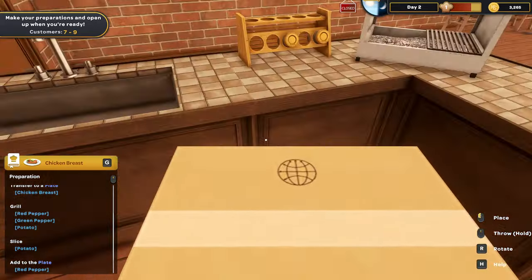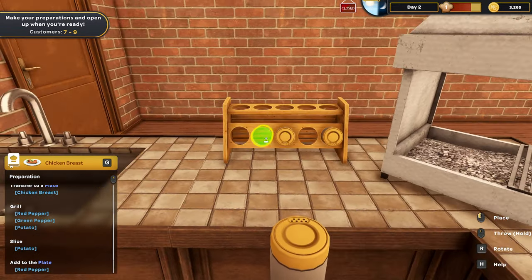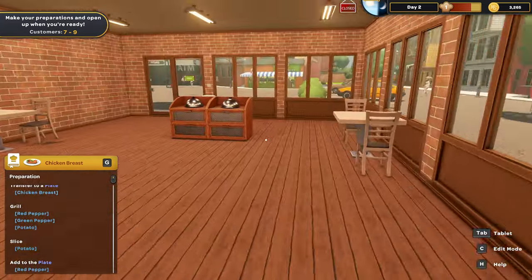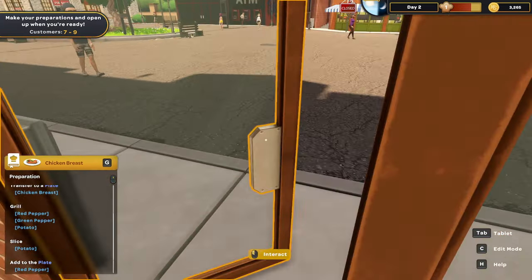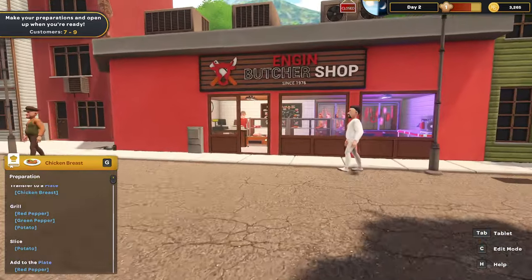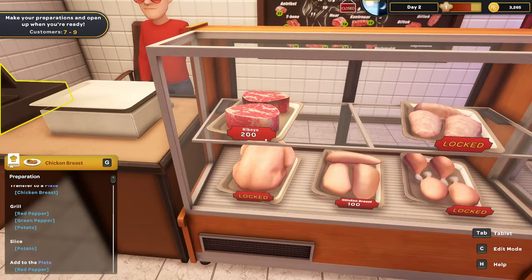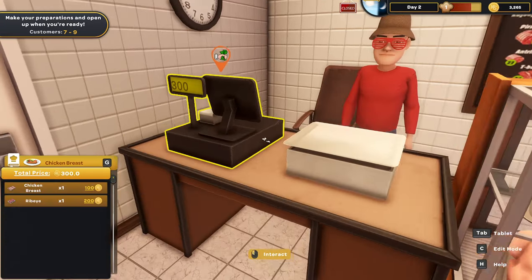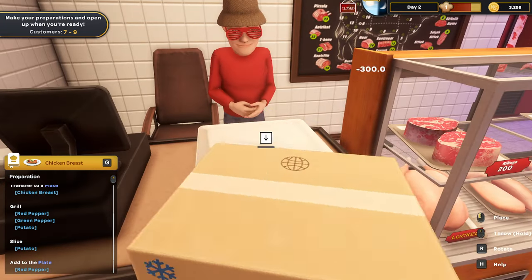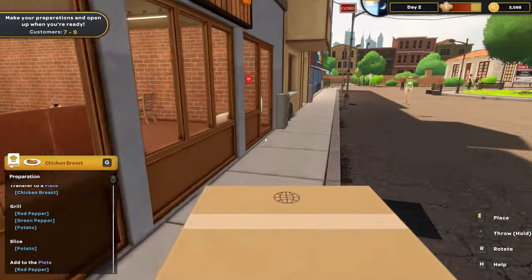So now this just has the spice in it. So let's take that from the box, throw that right in there. There we go. Now, once again, off. We are heading over to the butcher shop. We're going to grab some chicken. We're going to grab some ribeye. So a little bit of chicken breast and a little bit of ribeye. And we're going to get that all and run this back to our shop.